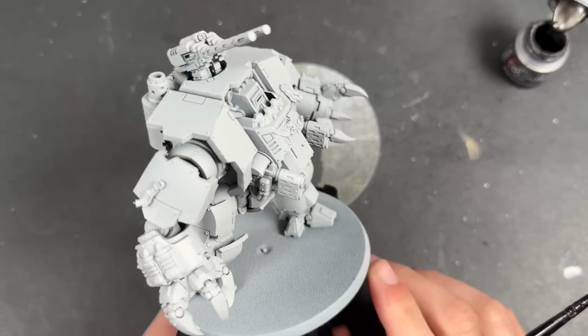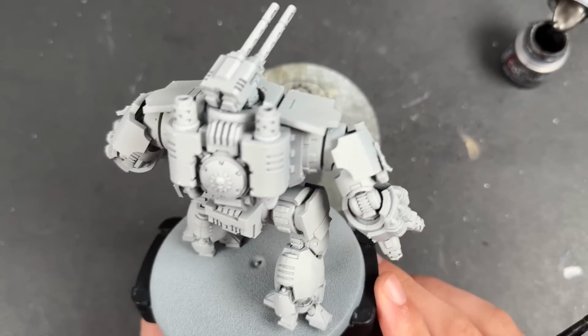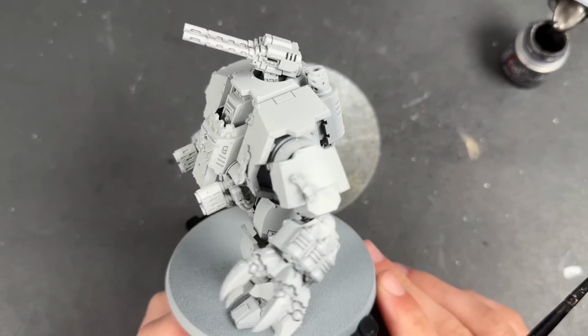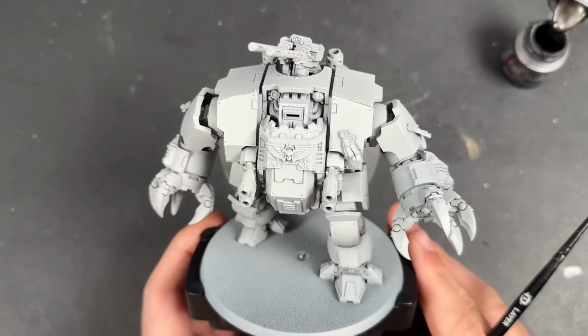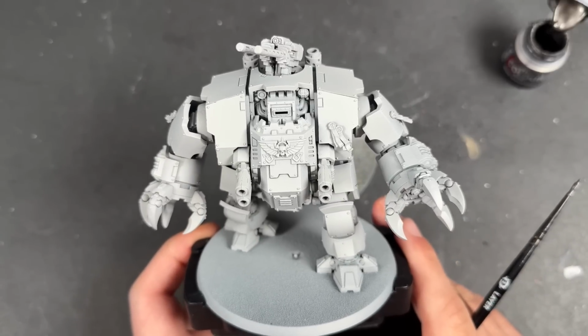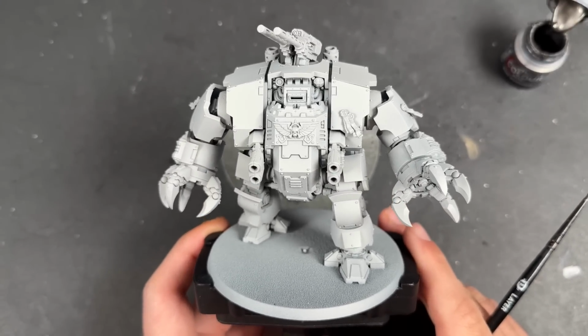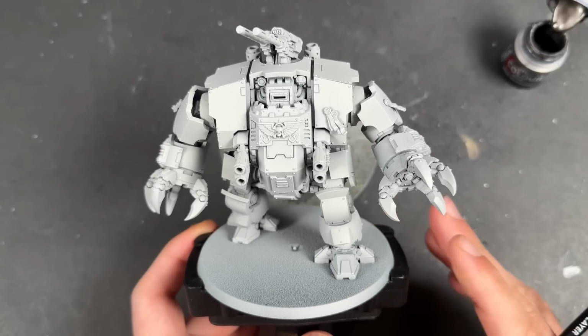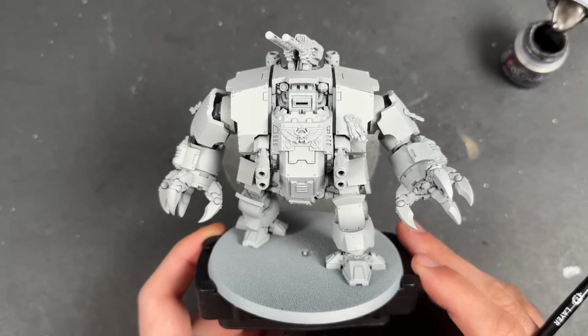Brutalis Dreadnought. Yes, here it is. Fantastic new addition from Games Workshop to the Space Marines. This is one that a lot of people have been really looking forward to. And we're going to be painting him today in the colours of the Blood Angels. Now, he comes as part of the Strike Force Agastus box, which was sent to me early by Games Workshop, so a massive thank you to them. And, well, we're going to just jump in and we're going to start painting him.